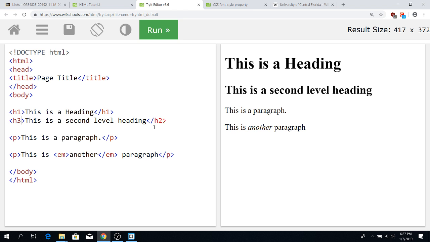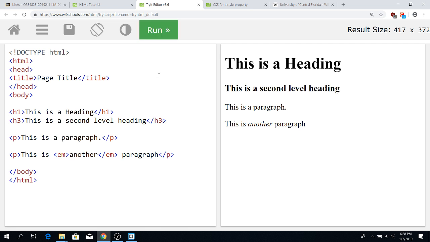I'm going to make this an H3. And you see how it changed it visually, but we changed the structure. So if you ever wanted it to be smaller, what you'd do is go back and instead insert some CSS which actually made it smaller, okay? Okay, enough of that. So this is an H2.